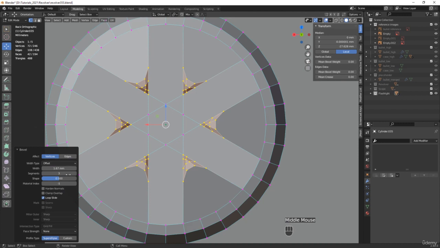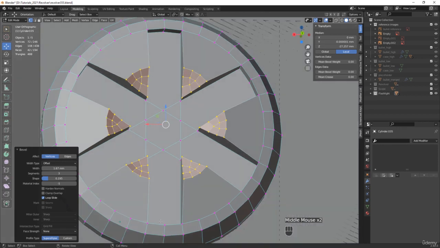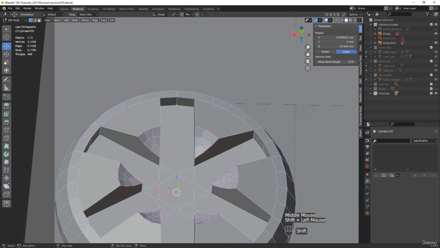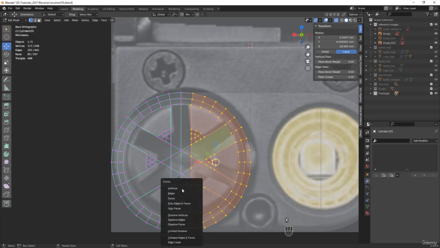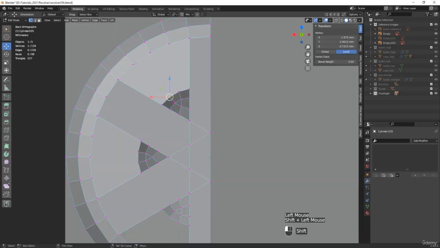And I'm gonna increase the segments. I'm gonna have it at 3. And now we can adjust the shape here in these parameters and basically make it inverted so that these are sort of like going in and not out. So that way we already have pretty much this shape here in place. And then we can simply delete the right side. And now we just want to clean that up here before we mirror it back.